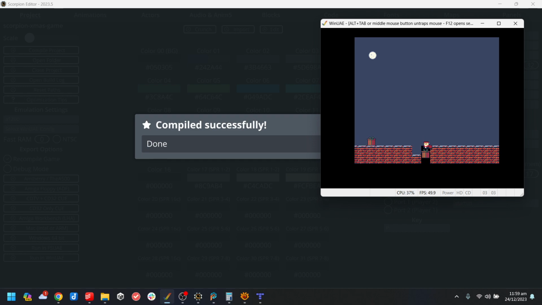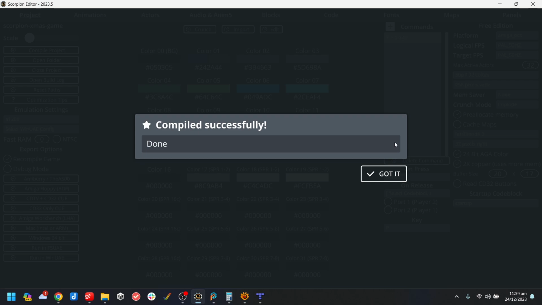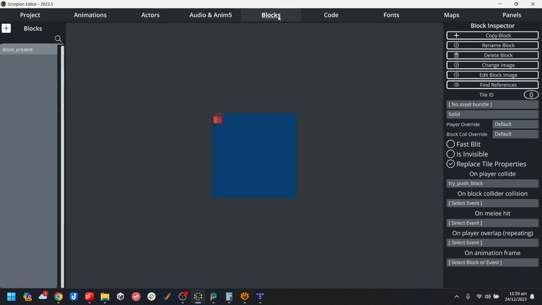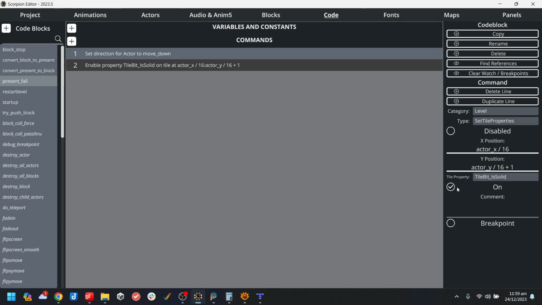But anyway, so if whoa, that is not what I expected to happen. I guess I should have expected something like that, but that's okay. I think that is a Scorpion bug, because that should just set that one tile property. It shouldn't change the graphics or anything else. Again, this is quite esoteric. I haven't really played around with this function too much.